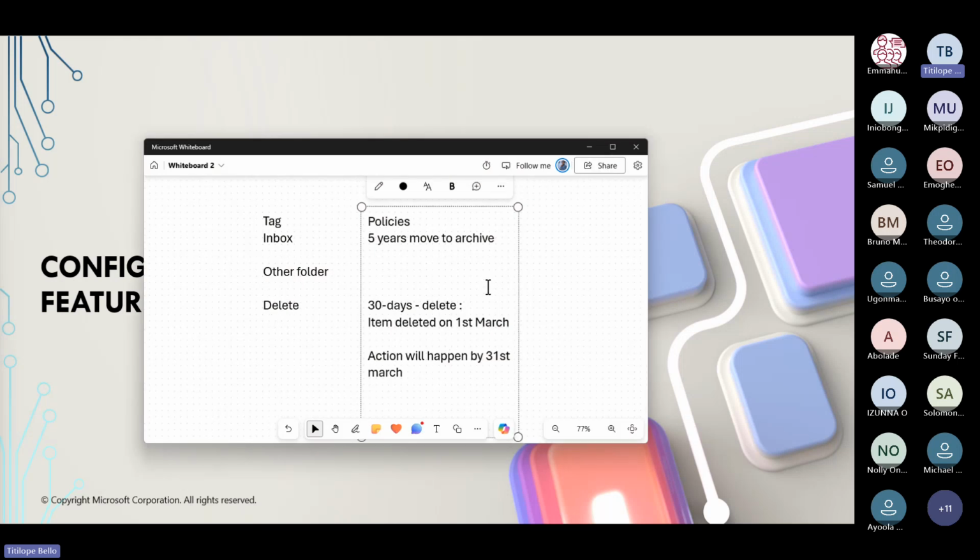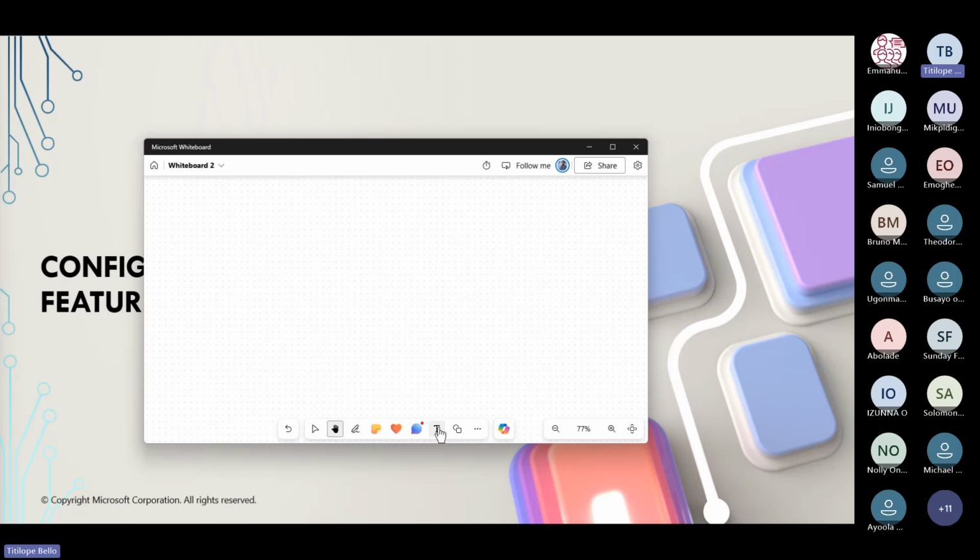Microsoft 365 group. Just as a refresher, we have group types: distribution group, security group, and Microsoft 365 group, the M365 group.